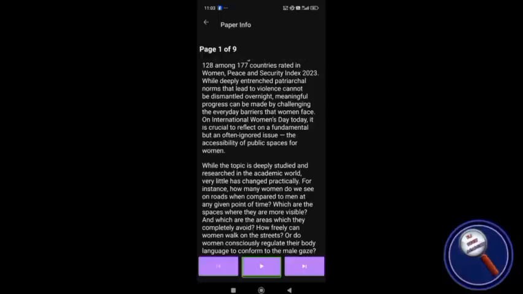So that's it guys for the day. I hope this helps a lot, especially those who want to read the papers but, due to inaccessibility and advertisements, are not able to. So now you can access the editorials of The Hindu e-papers.